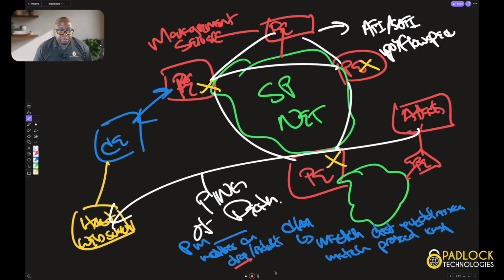Why is this better than remote trigger black holing? Well, it's better because I don't have to create a static route, null route on each PE. The only thing I have to do is put whatever new PEs in there. I just have to have an adjacency for the Address Family IPv4 flow spec. If it was VPN v4, you would do the same thing. You just need to do it under VPN v4's flow spec and not IPv4 flow spec or IPv6 flow spec.